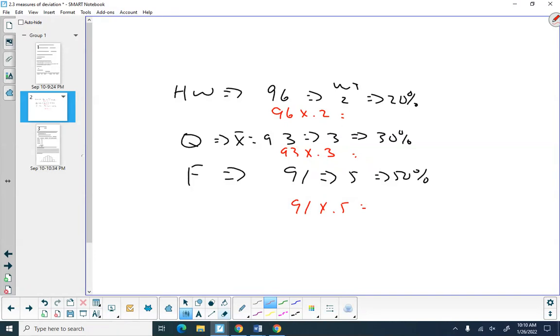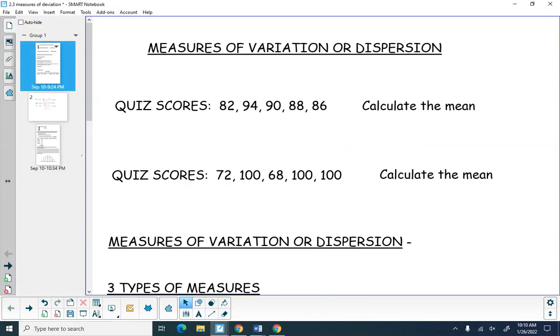Other questions? Okay, today we're going to deal with the measure of variation, or measure of dispersion: how the grades are dispersed. And once again, this is stuff that we start dealing with statistics-wise that is going to be new for you.